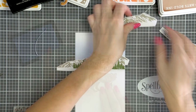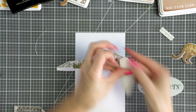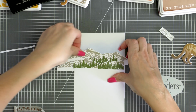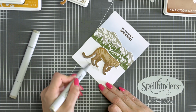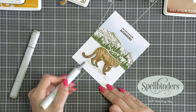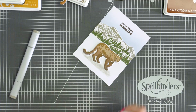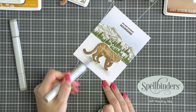I used double-sided tape and adhered all of my mountains in place. I did not add any dimension here, although you could if you wanted to. Just use foam adhesive to pop some of the mountain layers up. I did use the same thin adhesive foam to pop my line up, and I added some shading using my Copic markers under the line as it kind of felt like the line was floating in the air.